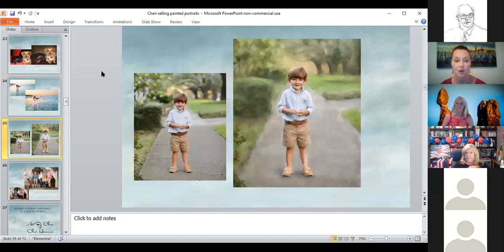Here's another image where I did a lot of work in the background. They liked the trees and things that were back there, but I toned down a lot of the speculars. And there was a building on the left showing through all that white, and they wanted that gone. So I ended up just turning that into soft greenery in the background and ended up with this nice portrait of this little boy. A lot of times when we have solid concrete like this, I'm also going to go in and add a little bit of texture so that it's not so flat, and then also add a little bit of color accents in it as well.